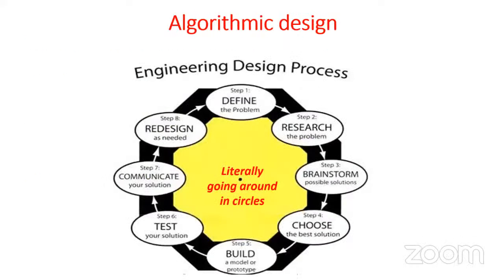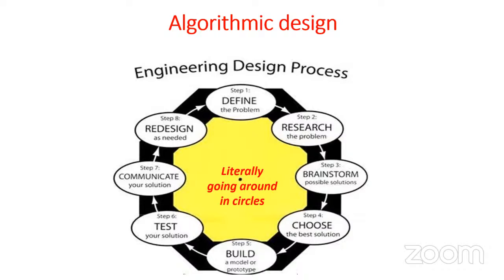So what's the alternative? Lots of times, if you ask somebody, what design method did you use? The usual is some variation on algorithmic design. First, we must define it. Then we'll do some research and we'll brainstorm and then we'll choose the best solution. There's no clue here how to tell if we're doing a good job brainstorming. What are we researching? But build prototypes, test the prototypes, and then redesign and start again.